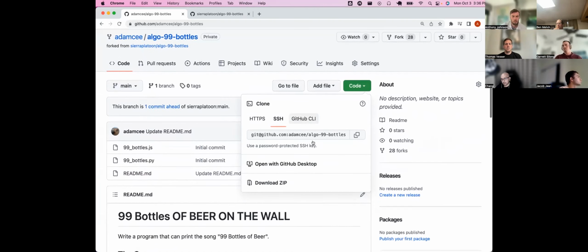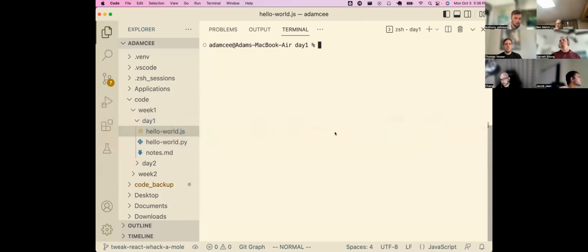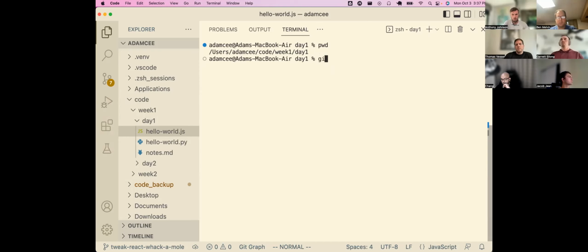So just to reiterate, for this clone command, I'm copying this URL. I'm in the directory I want to be in, my code directory, curriculum week 1, day 1, and I'm going to use this command, git clone. As you've noticed on the command line, you can use subcommands.